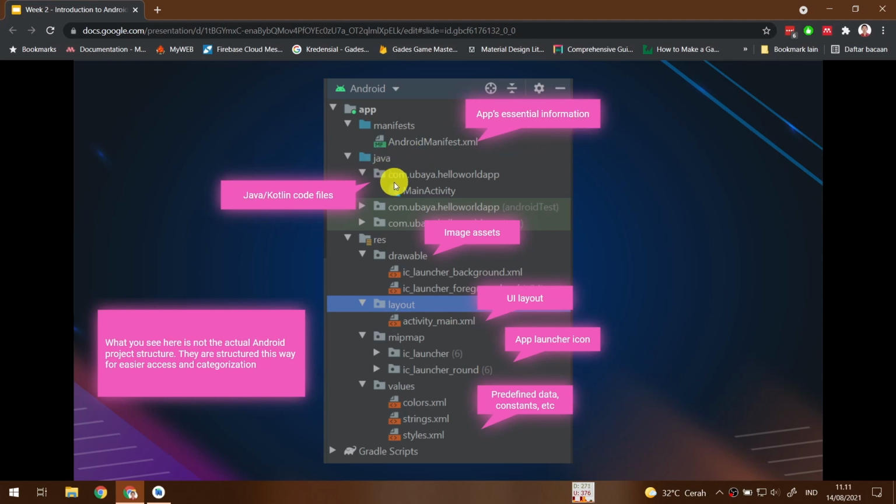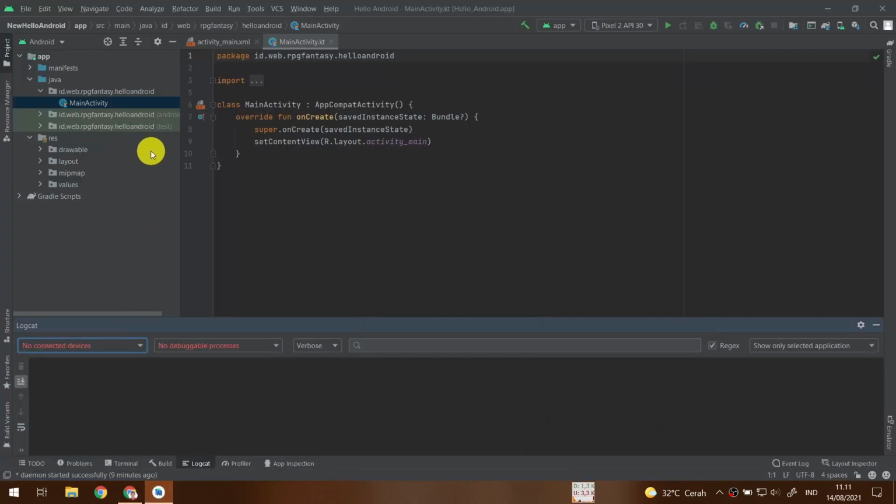Then we have Java or Kotlin code files in the java folder, and then our package name. There are some packages here, but our code is put inside the com.upaya.helloworld app package, for example, the one which does not end with anything else.